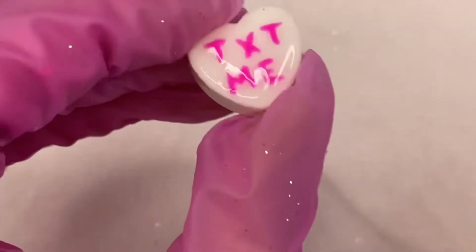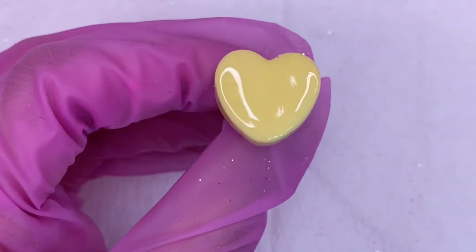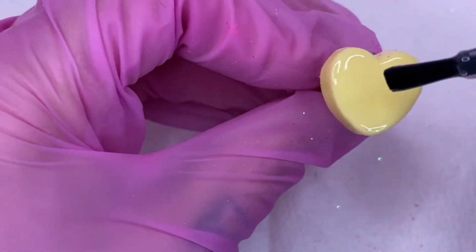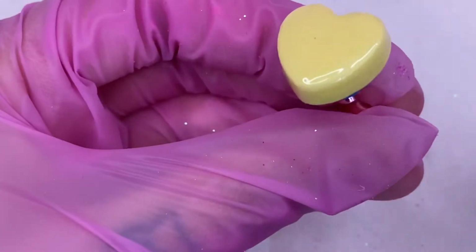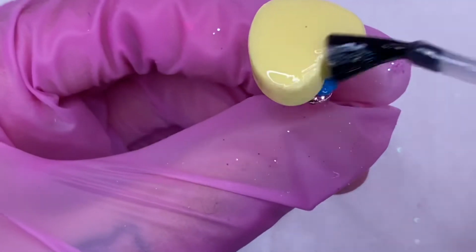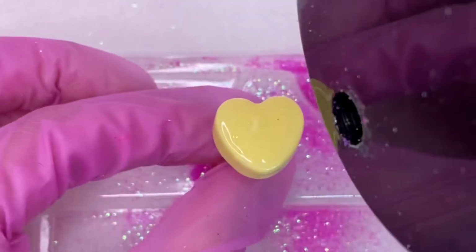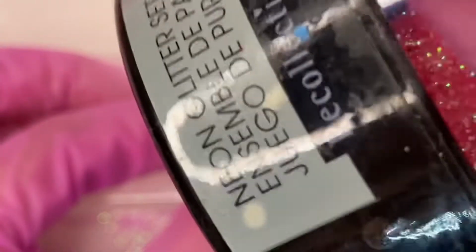Now, let's cover a whole entire heart in glitter and see what that looks like. Okay, so I want to cover this whole entire heart in glitter. I'm going to grab my shiny top coat and I'm going to once again go over the whole entire conversation heart. Get all up in the nooks and crannies, friend. And now I'm going to be using this bright yellow glitter that I also got from Michael's. It's called Neon Glitter Set by Recollections. And I'm going to pour. Ooh, this yellow is so pretty. Wow. Okay, now I'm going to pop it in the UV lamp for 60 seconds.